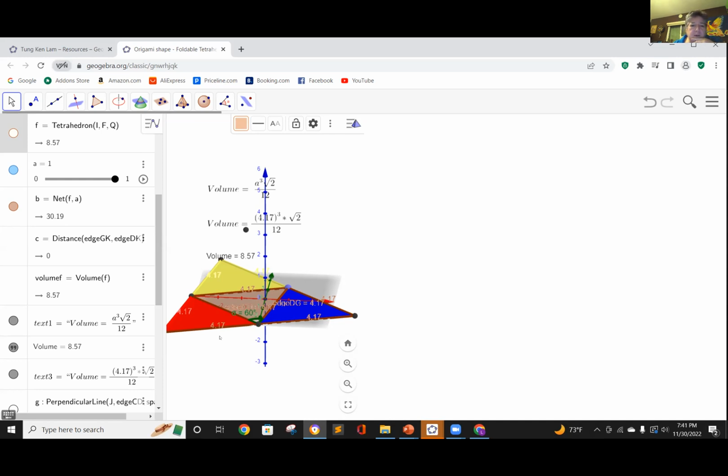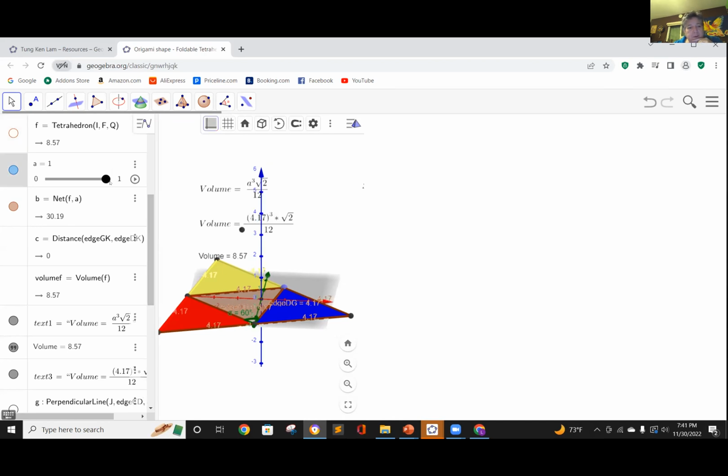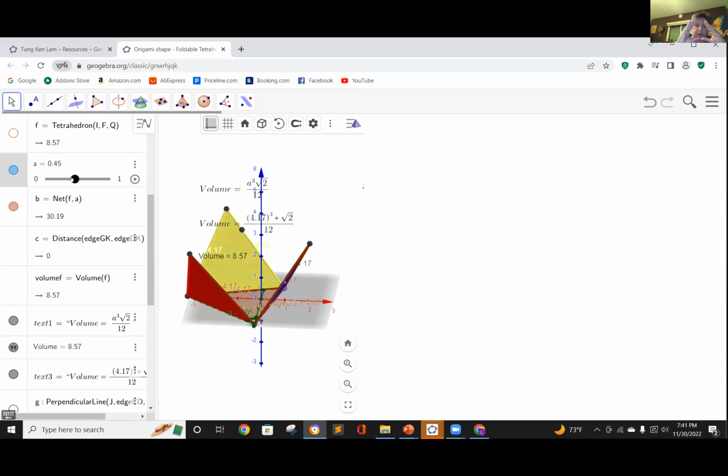And I also attached the different formulas, and what you can do as a student from a teacher perspective is be able to tell different measures and how they relate. What's really interesting though, if you would also take the slider and move it towards the zero slowly, you'll see that you can actually model how the origami paper should fold and have students actually use that as a visual.